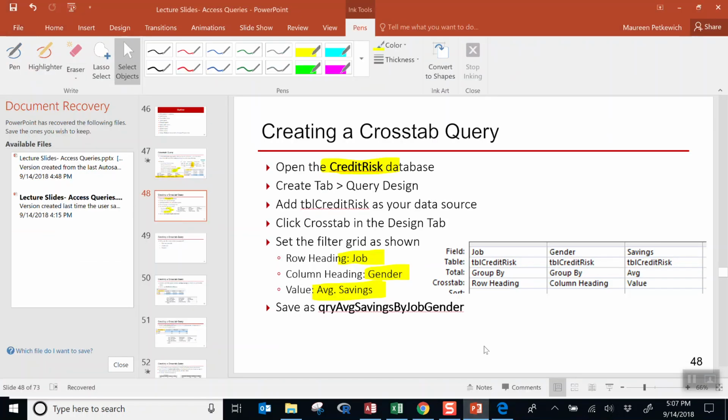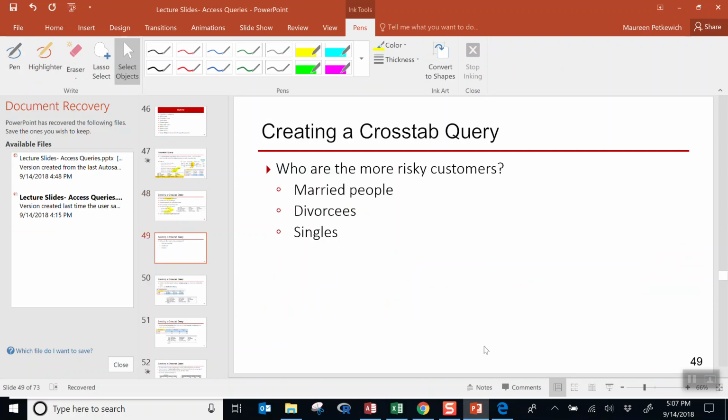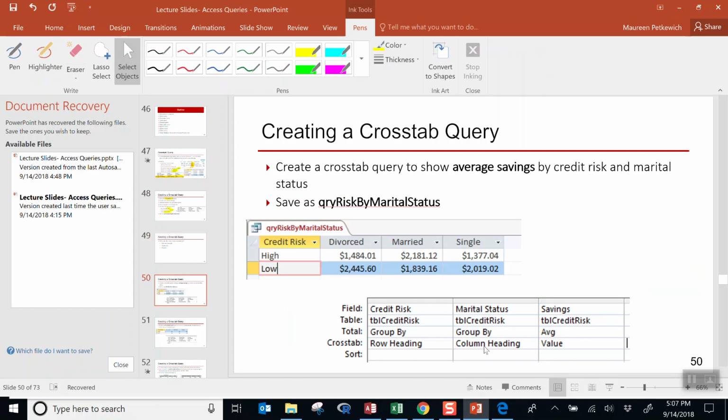All right, and now we're going to do some additional crosstab queries. We're going to do a crosstab query to explore the question, which are the more risky customers, the married, divorced, or single individuals? So we're going to look at average savings by credit risk and marital status this time.